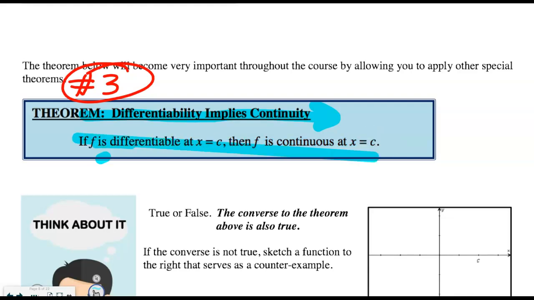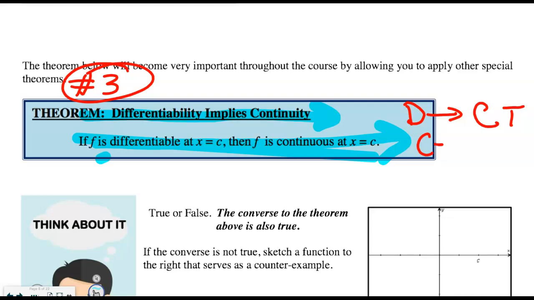In geometry right now, we're dealing with these statements. I don't know if you guys remember geometry. Do you remember converse, inverse, contrapositive, and all those if-thens from geometry? And the P's and the Q's and stuff? The original one would be called differentiability implies continuity. This is a true statement. Go ahead and write that. If a function's differentiable, then it is continuous.